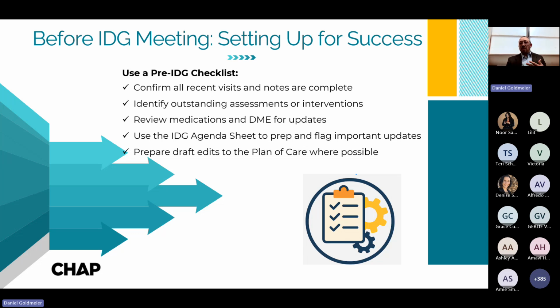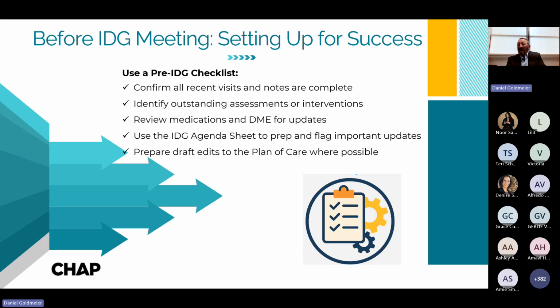You don't want to get to IDG and then start placing orders for things that should have been done in the days leading up to IDG. Otherwise, that information isn't going to be accurate at IDG. And by doing all this beforehand, you're really going to have a smoother IDG process where we can focus on the narrative, the changes, the updates to the goals and interventions, frequencies going forward for the next 2-week period, by reviewing these pieces of information beforehand and making sure that you have an accurate picture across the team.